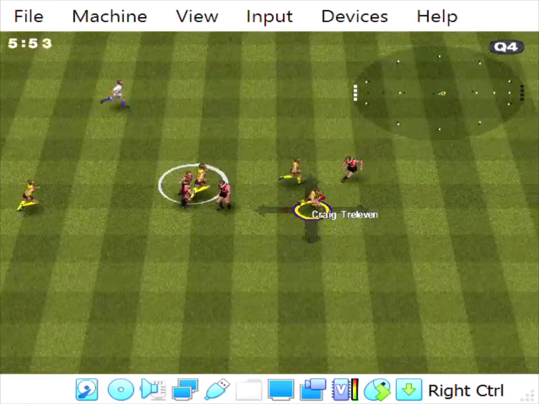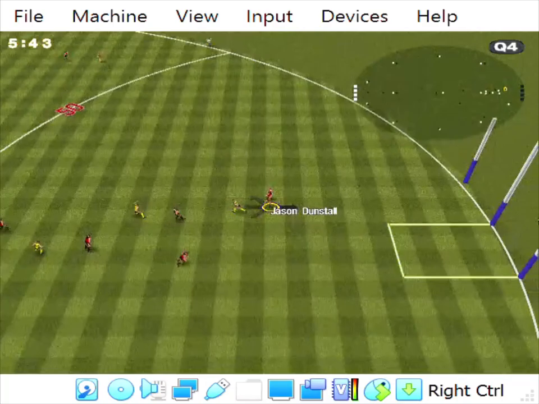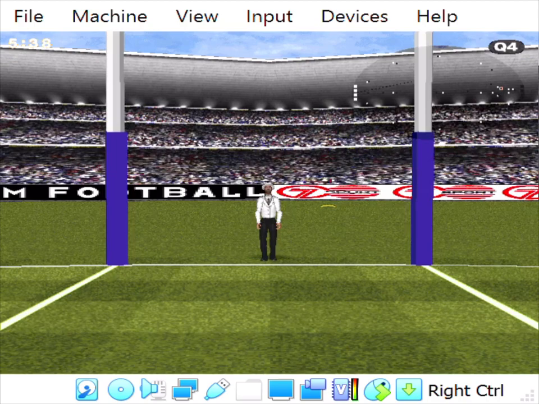Great stuff there by Harvey. Treleven. Down the line. Great play by Robran. Beautiful spearing pass. Taken by Crawford. Played it well. Brilliantly done by Dunstall. Goal! Crucial goal.